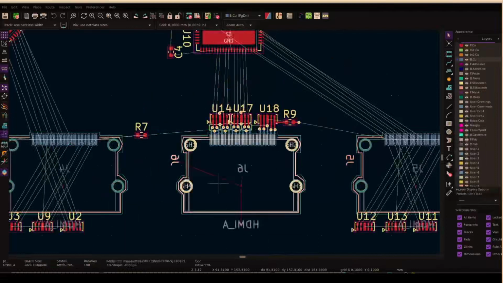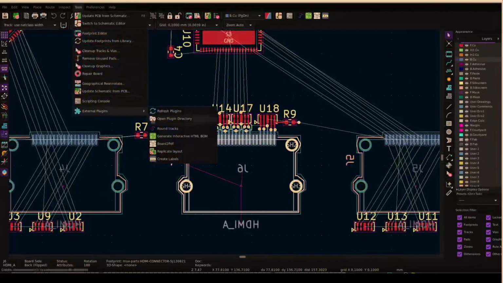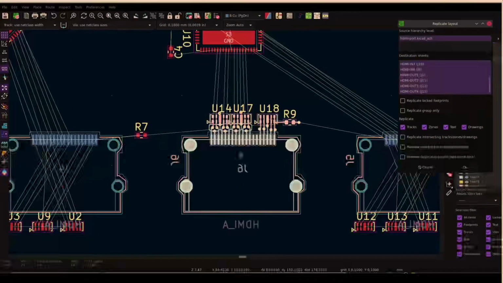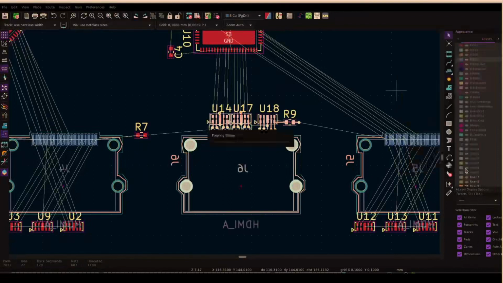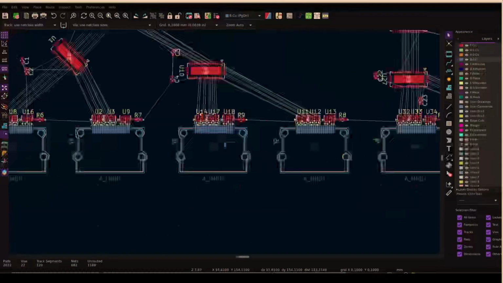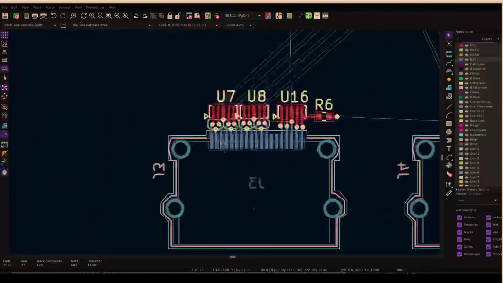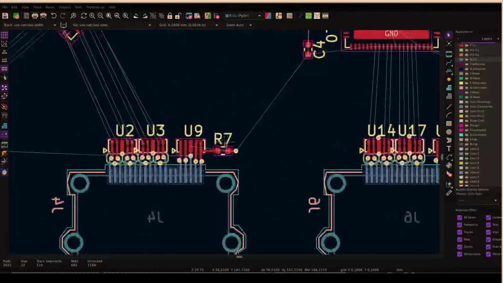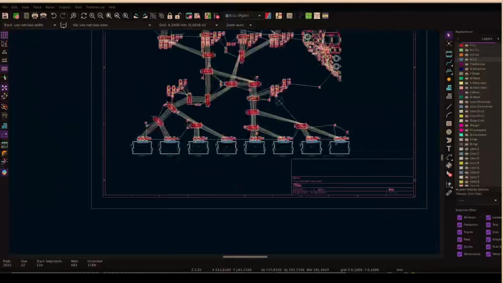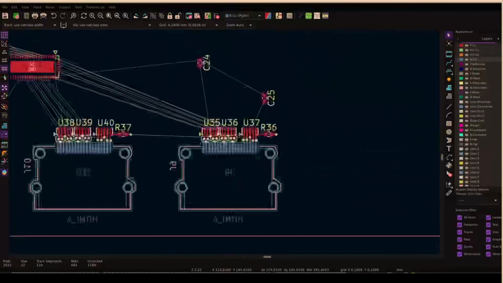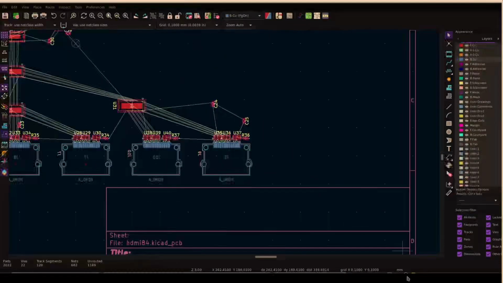So what I do, I select the connector and go to Replicate Layout. And it finds all the sheets in the schematic that match this one. And I can select any number of them. And then go Replicate Layout. And it will place the parts and connect them in exactly the same way. And this saves such an enormous amount of effort. So yeah, don't repeat yourself. Make the computer do it.